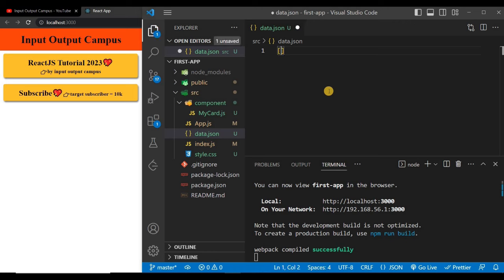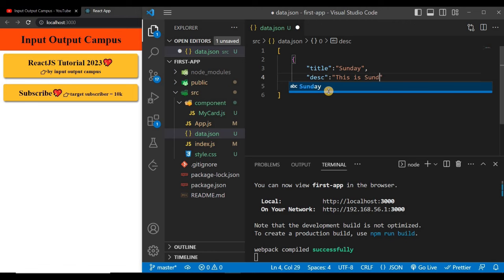Let's give some data inside this array, and inside this object give title Sunday and a description like "This is Sunday."